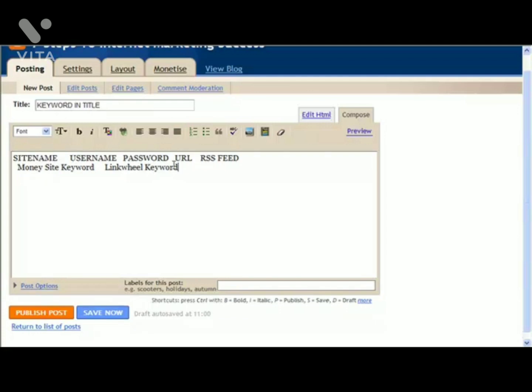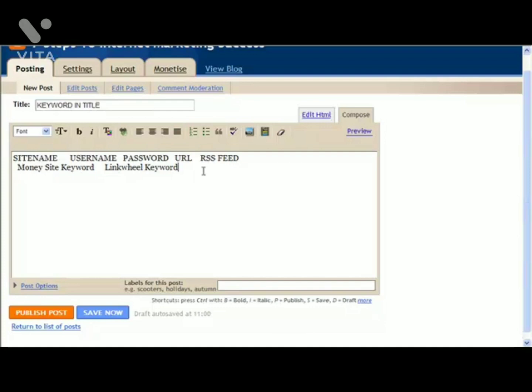Just tracking something like that is going to make it a lot easier for you to administrate this and keep track of what you've done, where you've done it, and basically update it so that you can keep track of what you've done and your ping and everything. Otherwise, what's going to happen is you're going to create the site, then you've got to ping it, then you've got to submit the RSS feed, and then a week later you're going to think, right, now where was that site? What was it called again? Because I want to go back and add some more content. So, just a simple spreadsheet like this is going to help you keep track of it.